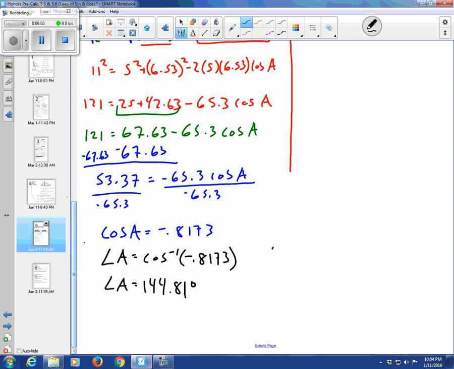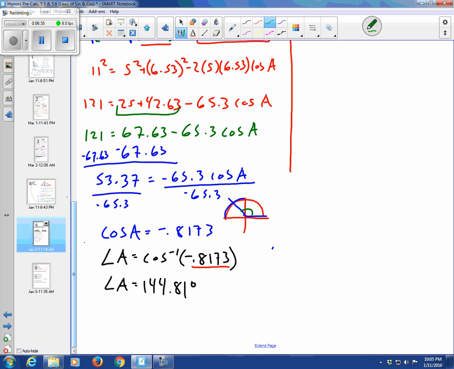And our angle A is going to be 144.81 degrees. That shouldn't be a big surprise to us in some ways, because right here we're asking inverse cosine to evaluate a negative number, and we know that that means for inverse cosine we're going to have an output of a rotation of something in the second quadrant, which is going to be an angle greater than 90 degrees, right? Because remember, inverse cosine takes the x values and gives us the angle measure. So we're looking at some angle measure in here.